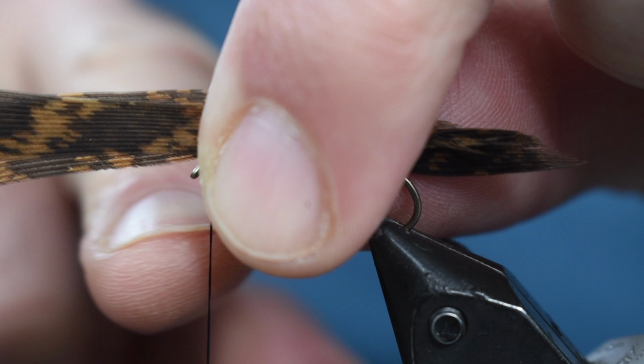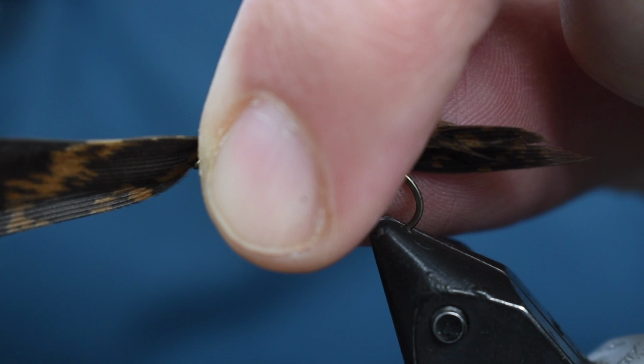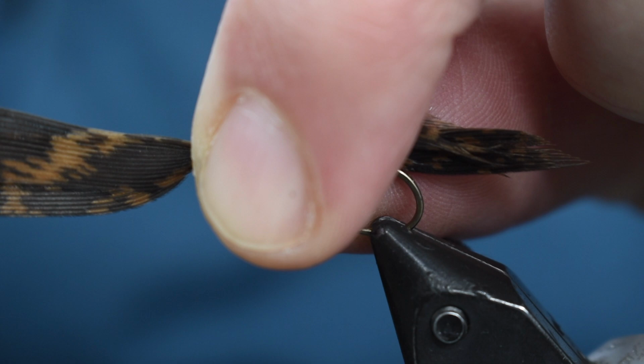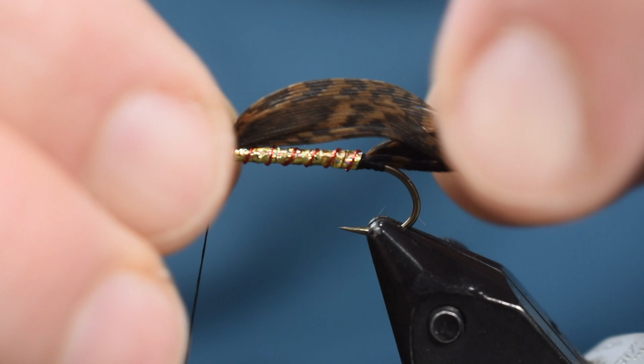So I'm going to bring my thread up through my fingers and back down and let the weight of the bobbin pull it down. Oops, I missed the bottom side there. So I'm going to do that two or three times and keep tension on the front here. Every now and then I'll just lift this front piece up and then I'm going to wrap back slowly. And there you see that makes my wing out over the backside and it doesn't crunch it up too much.